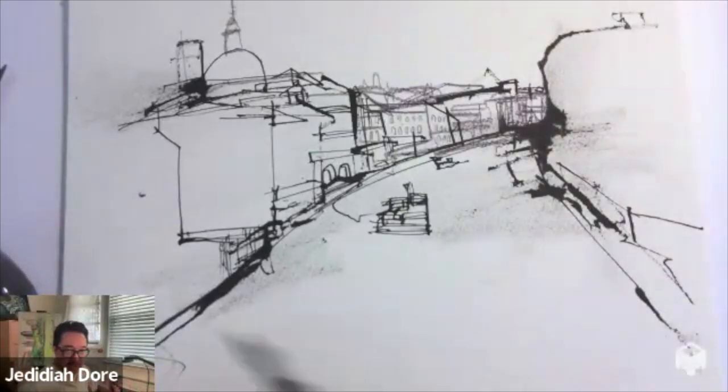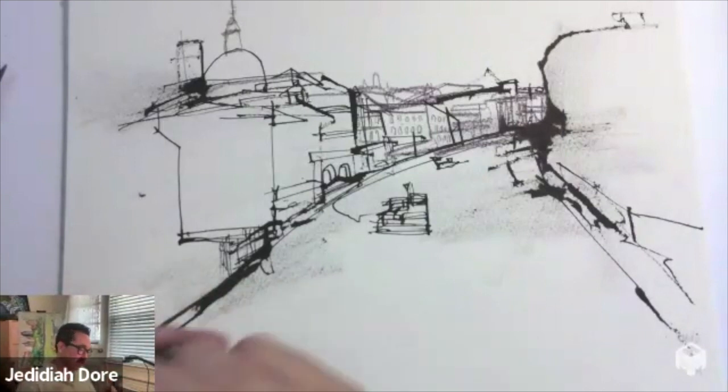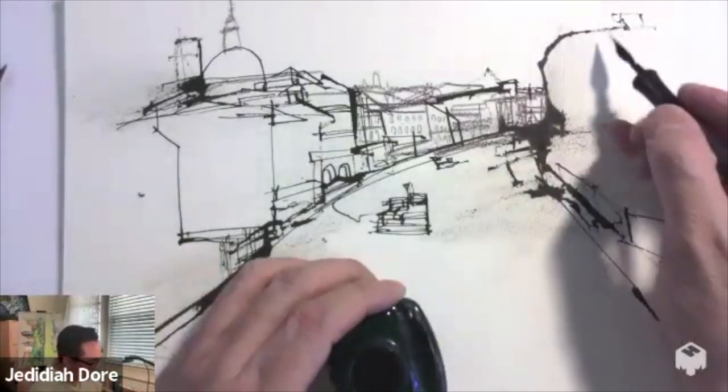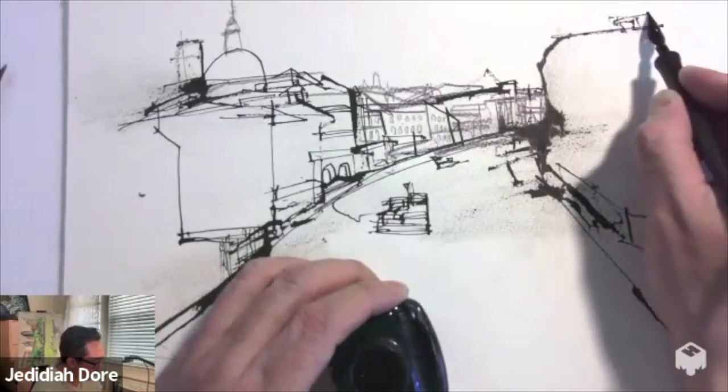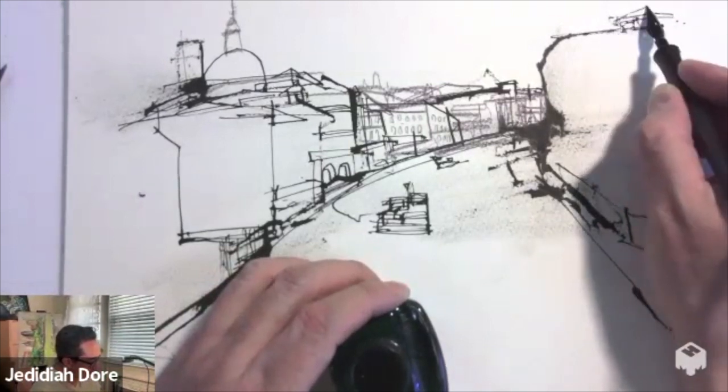And I know we haven't applied any color yet, but I want to show you. I have something in mind for casing this drawing in and rounding it off. Finishing with a nice flurry.